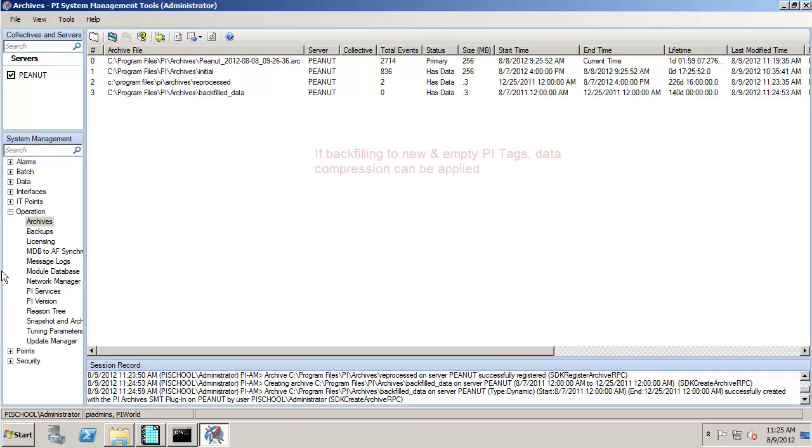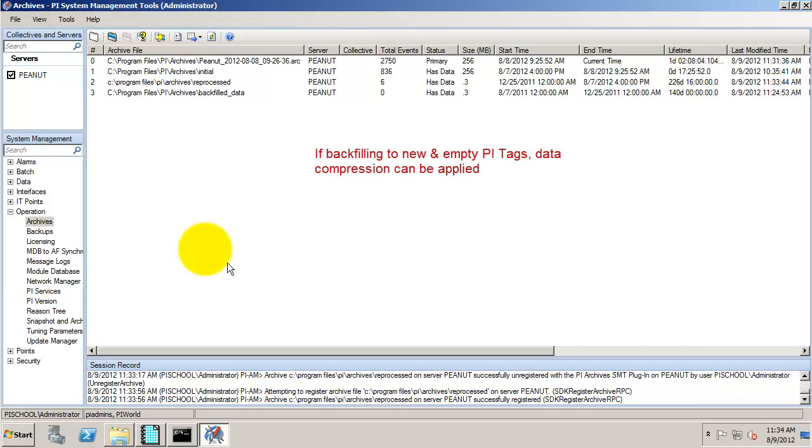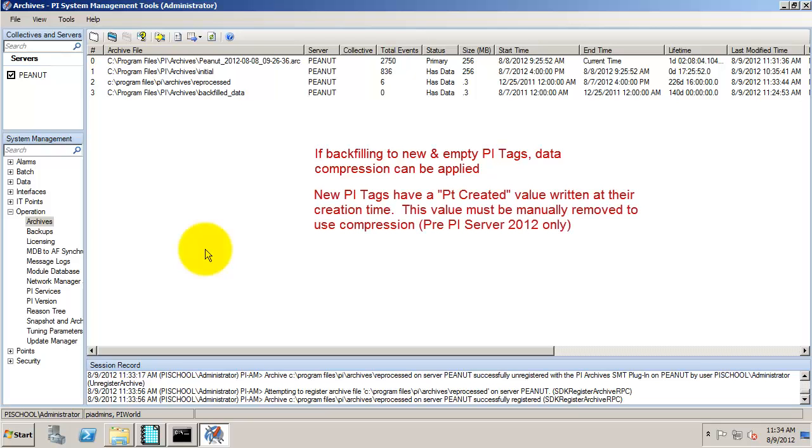Earlier in the video, we mentioned that you could use empty points in order to take advantage of the Pi server's compression algorithm. If you did decide to create these empty points, and you would like to take advantage of the compression, and you're using a pre-2012 version of the Pi server, there's one more step that you will need to follow. Those points currently have point created as their status.